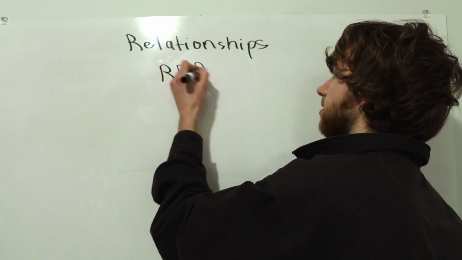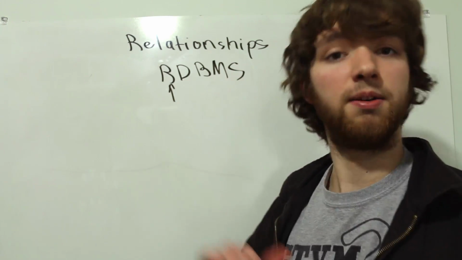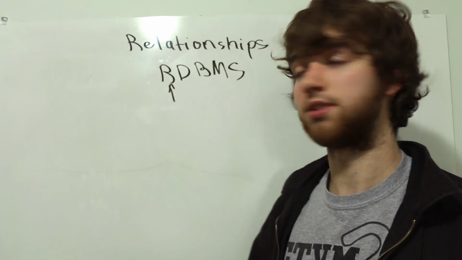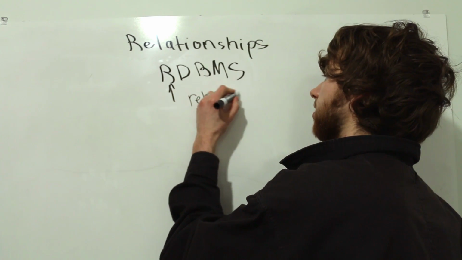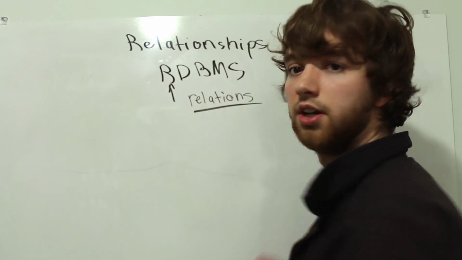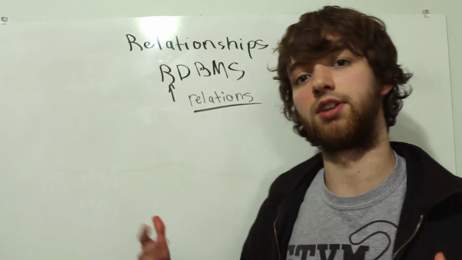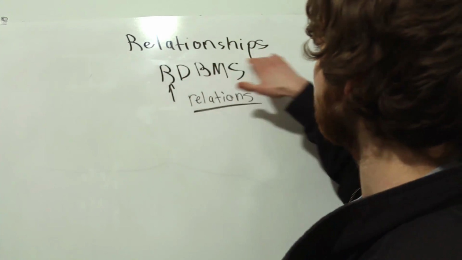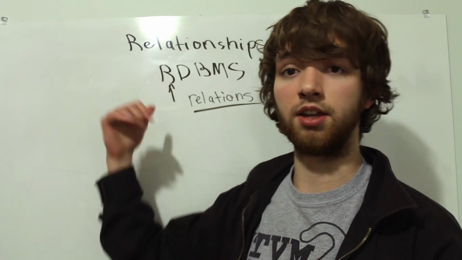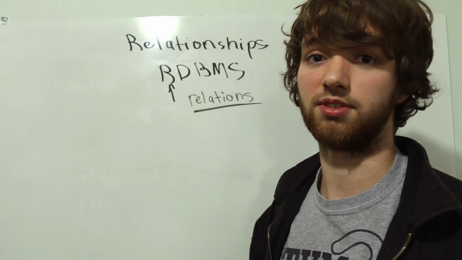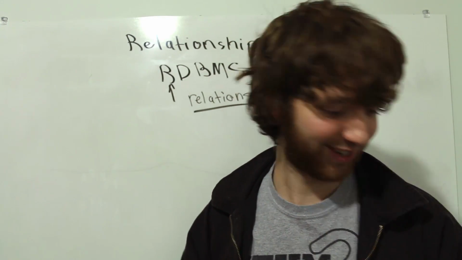Relational database management system. Well, this R does not mean relationships. It means relational, which deals with the concept of relations, which has to do with tables. So basically a relation is just a table. So when I say relationship, just want to make sure you guys are clear that you don't go around saying relationship database management system or something like that, because then you won't get the job or the ladies.